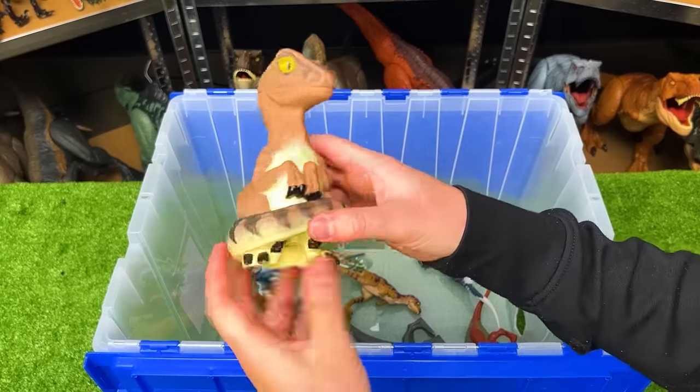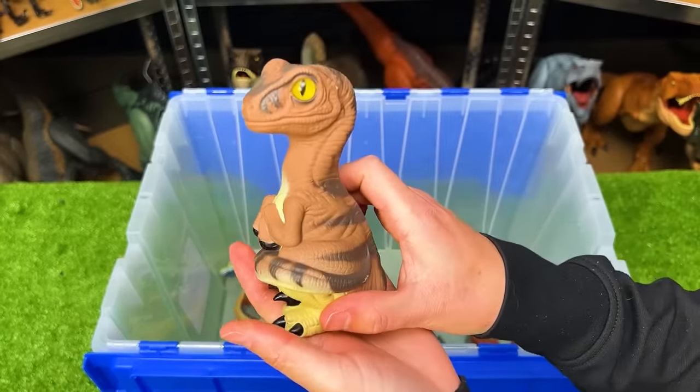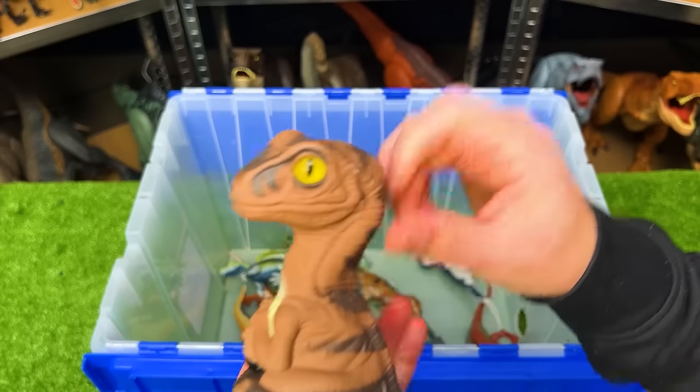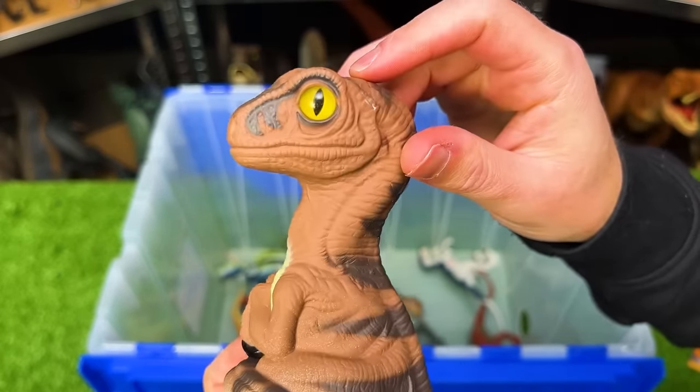Right over here, it looks like I've got a baby dinosaur. This is JP58, and this originally came in an egg that you can open up. And look, it's got those marbled eyes as well. That's a pretty cool feature.